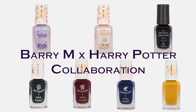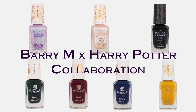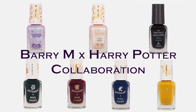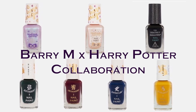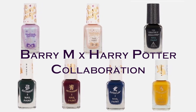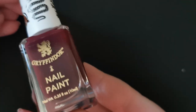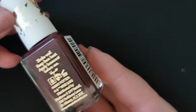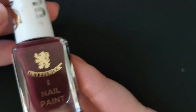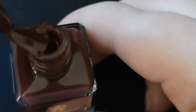Welcome to Asparagus Anonymous. We're looking at the Barry M Harry Potter collaboration, available at Platform Nine and Three Quarters — the UK shop for Harry Potter things. We're looking at the Gryffindor color, which is a quite rich burgundy. It's got all the different houses on the front, which is fine. One thing I've noticed is that they don't have Barry M's logo on them, which I think is a little bit strange.